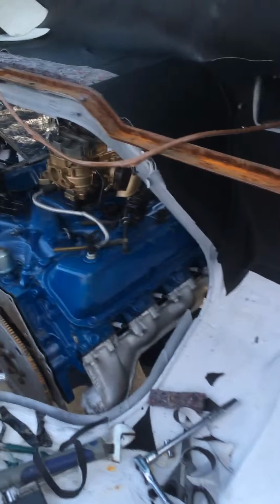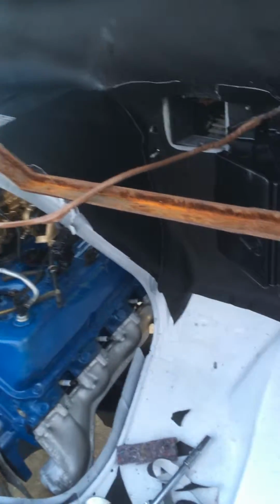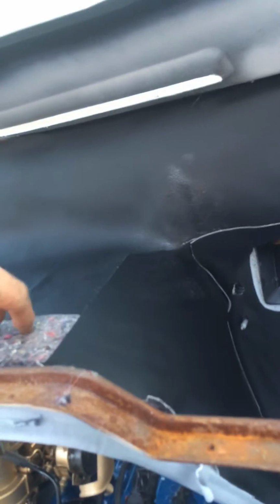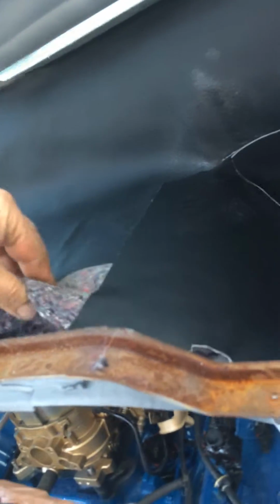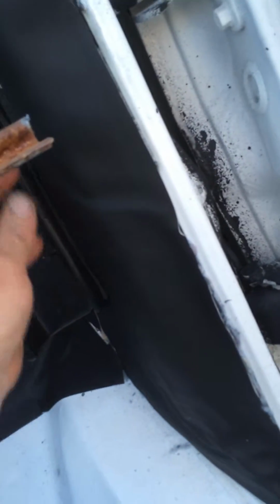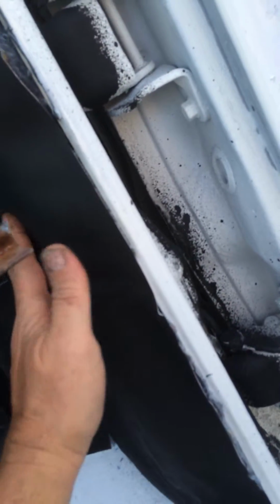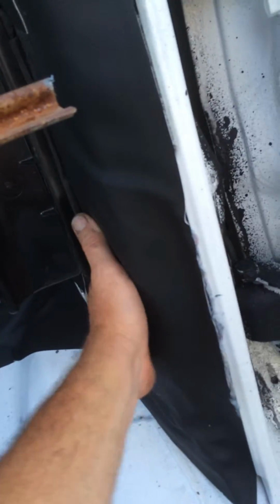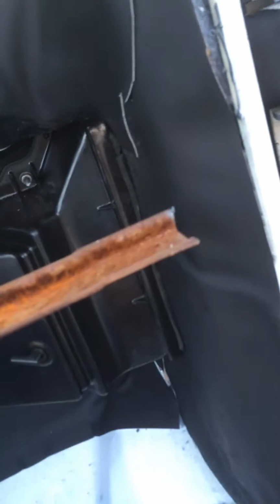Here's the back of the engine and inside the cab. What I'm doing right now is getting the heater all put back together, and I'm doing a double layer insulation. I'm gluing each layer, and then I'm putting this black vinyl over it. It's marine grade vinyl, and down in here, the carpet will go right in through here, but I wanted this to look decent in this area. I've added a little insulation in a few places that I didn't have before, and there were a few holes in there, so I covered that over with aluminum tape, and then a little insulation, and then of course there's a piece of trim that goes over that, so you won't even see much of that, but trying to insulate it well.